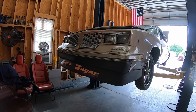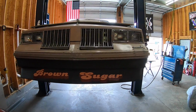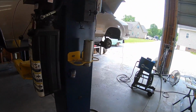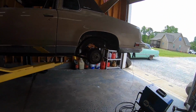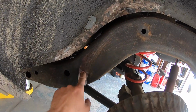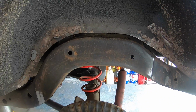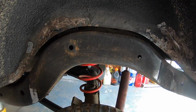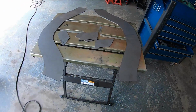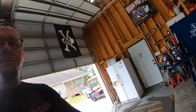For those of you who follow John Doc on YouTube, we have Brown Sugar in the shop today, and John asked me to help him out with something on this car. He's got it for sale, and he was having a problem with the tires rubbing the frame. You can see here, and it rubbed up through here, and on the back side too. So what we can do today to make this work is notch a section of frame out, and we've got a UMI frame notch kit that we're going to put in it for John.